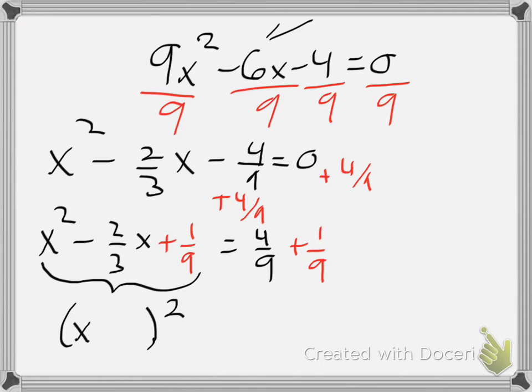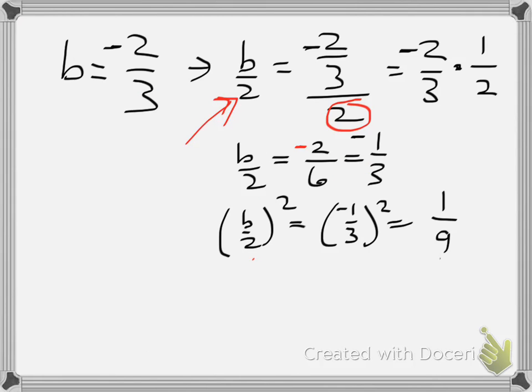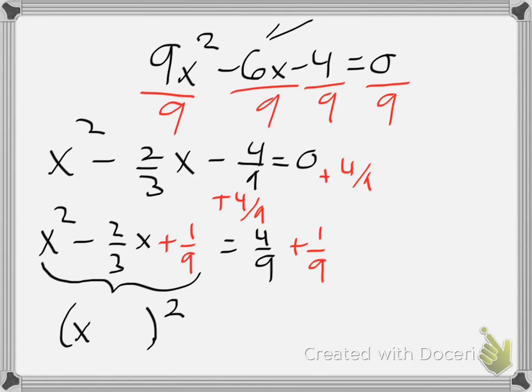What we need to figure out then is what goes in there with the x. What do I add or subtract to it? And you can always fall back on whatever your b over 2 was. Not b over 2 squared, not the 1/9, but just the b over 2. In this case, that's a negative 1/3. And put that in its place. And that will always work. Helpful for getting around fractions and avoiding having to do any particularly complex factoring. On my right, 4/9 and 1/9 add up to a positive 5/9.